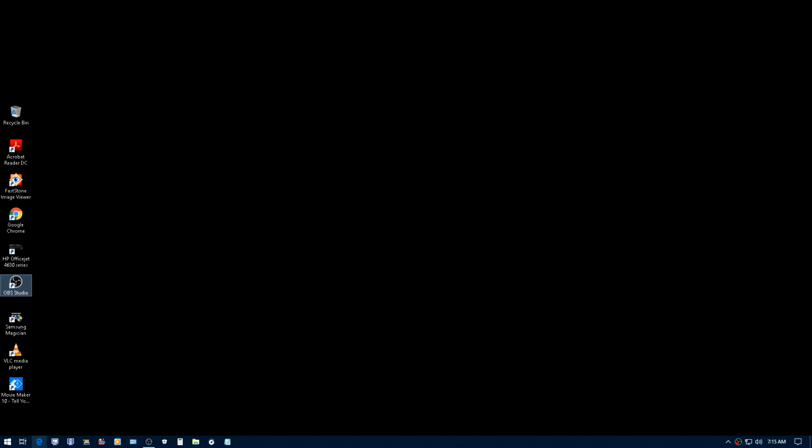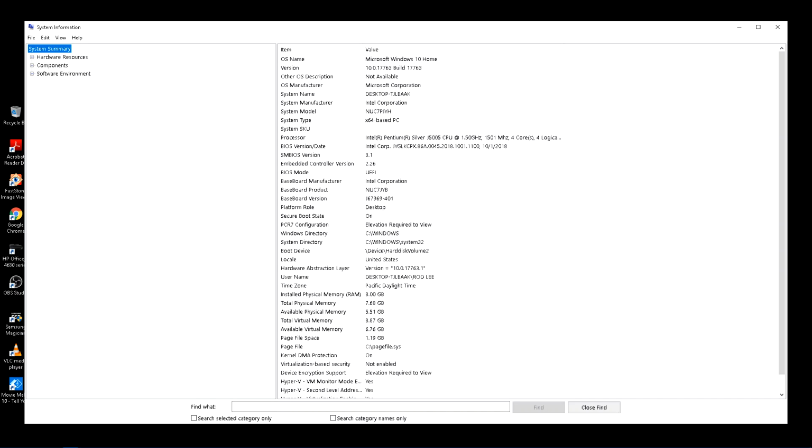So if you're streaming and you want to do something else, and you only have the bare minimum of 4, your computer's going to run a little bit slow, and it's going to run a little slower if you have a hard drive, because then you're doing RAM swapping, and that starts to slow your computer down. So that's why you always want to get some extra RAM.